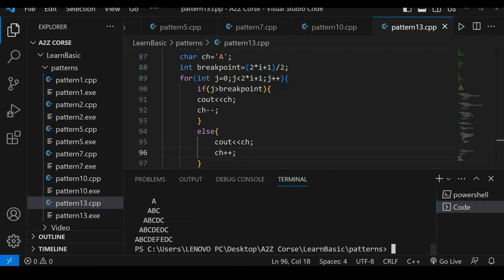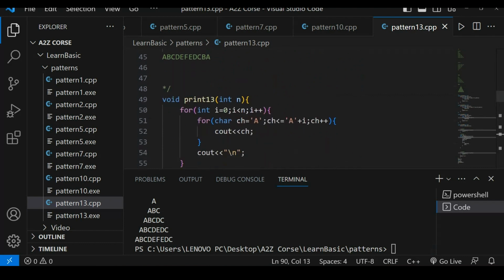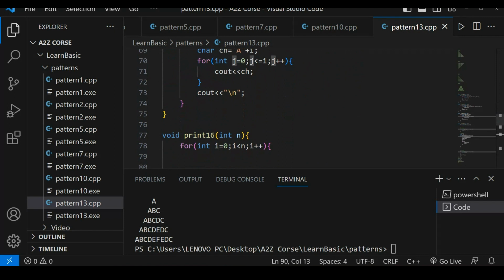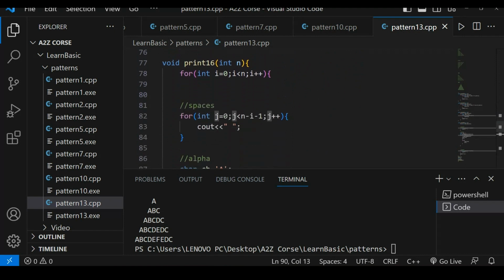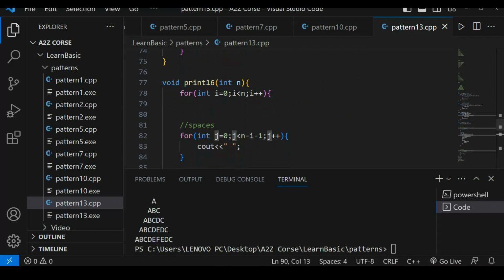It's a b c a b c d c a b c d c. It's going a little bit correct, but there is some error also. And why this error, I have to analyze it. Like we have to print a b c.